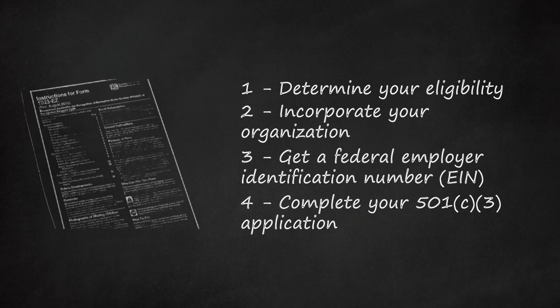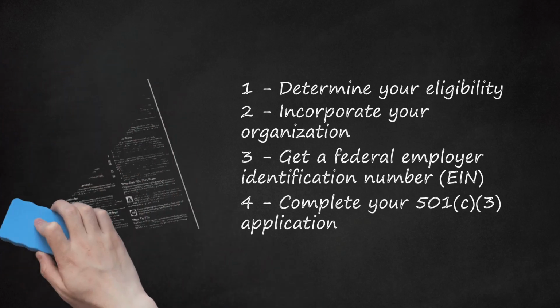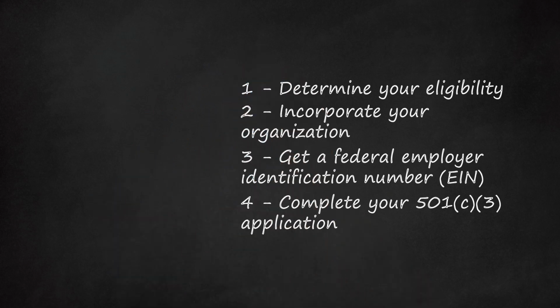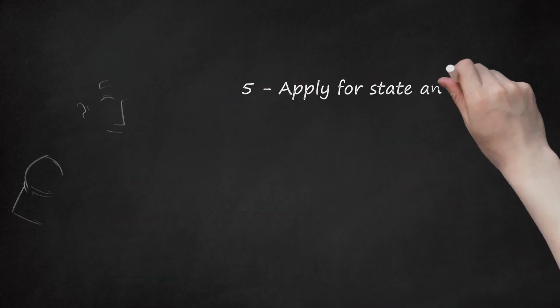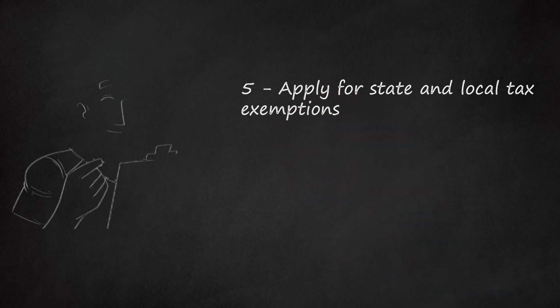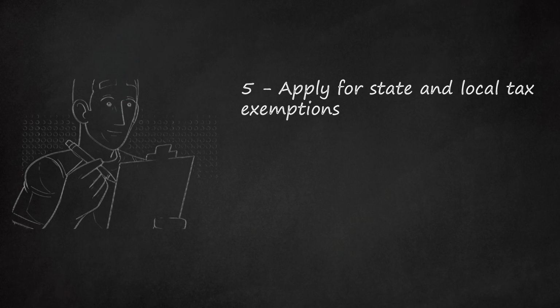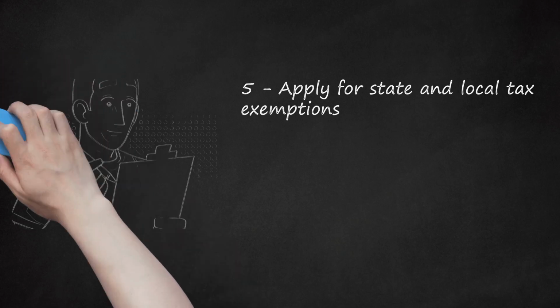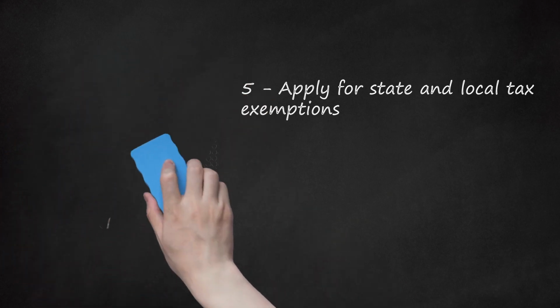When you file your application with the IRS, it must be accompanied by a $400 processing fee. This fee may be deducted directly from the organization's bank account, or you can pay using a credit or debit card. 5. Apply for state and local tax exemptions. After the IRS has recognized your organization's tax-exempt status, you can apply to be recognized by state and local authorities as well. The National Association of State Charity Officials website has information on how to register with your state and apply for tax-exempt status. Depending on your state, you may have to file additional forms to become exempt from sales or property taxes.